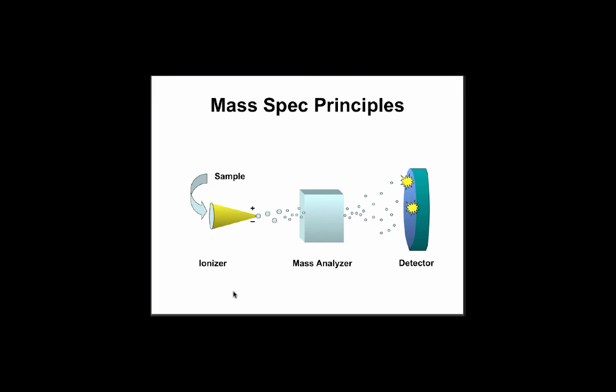So once molecules are ionized, they can be positively or negatively ionized, and they fly through a mass analyzer, a series of electric fields or magnetic fields. The different masses respond to the electric or magnetic fields in different ways, which allows you to measure them precisely. And then those ions hit a detector. By tracking the detector, we can measure how many of those ions are hitting, so we can measure intensity, sort of a pseudo-concentration. And then by the time it took for them to reach the detector, we can determine their masses.